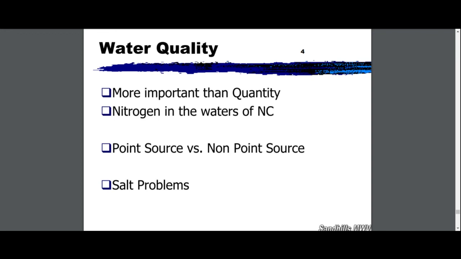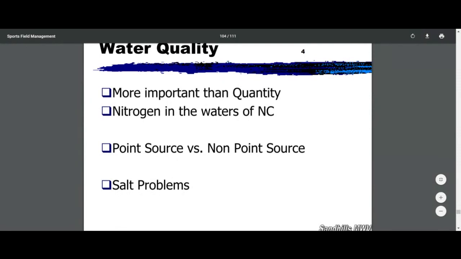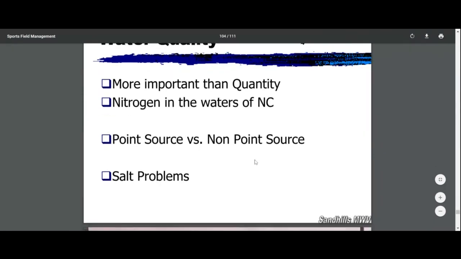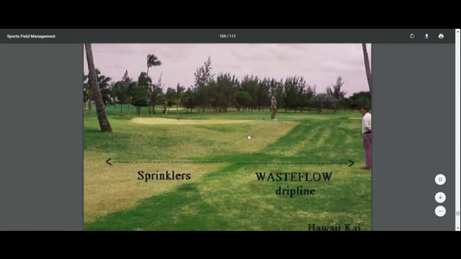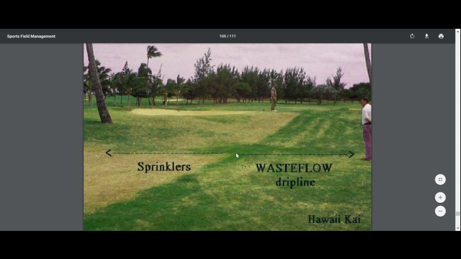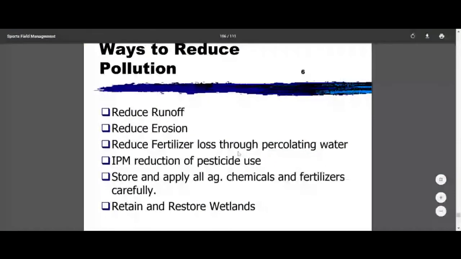And some of those sources, if the agriculture used salts, the fertilizers we use are salts, or even roads, you know, up here in Michigan, they put a ton of salt on the roads, and that can get into lawns and kill them, or it can get into streams and make that water really unclean. So that can be a problem. And here you can see excess salts on the left of this area that was coming through that sprinkler, it can even kill turf grass. And that would be a place for using seashore paspalum.